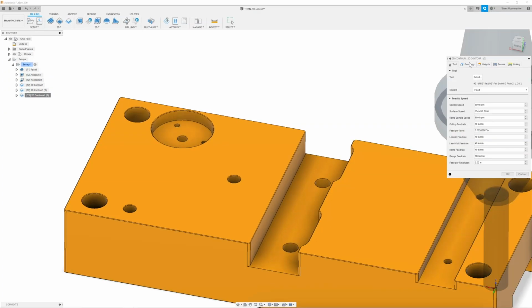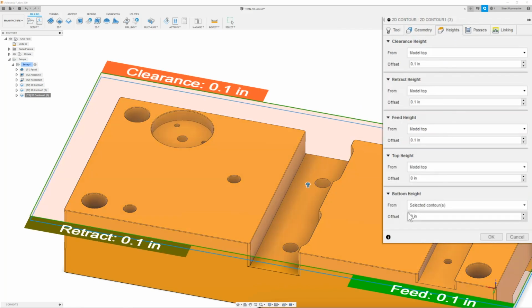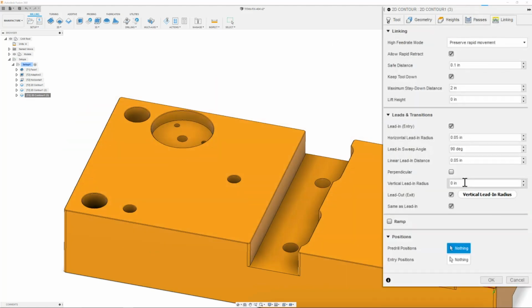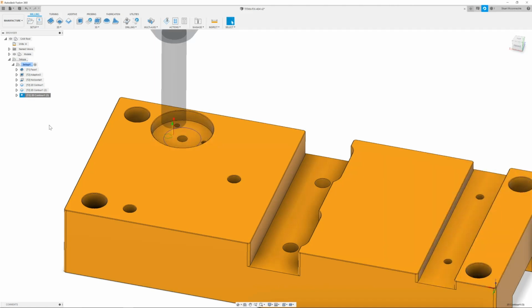And in here, we are going to repeat the process and reselect the chain that we want cut. The height, I can just make sure it's set to selected contours. My passes tab will be the same. The leads and transitions, I will put back in the 50 thou just so I have a nice entry to the pocket, and that looks great.